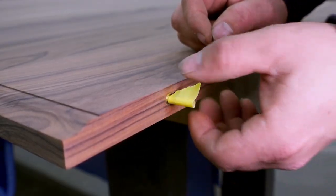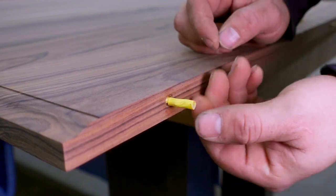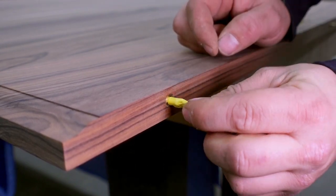Since brass sands at a different rate than wood, if you use an orbital for every step, you'll end up with a variance between the height of the inlay and the wood. So sand with a hard block until the end, then if needed, do a light once over with an orbital for the final pass. Before finishing, I tape off any brass pins and add spit wads to the holes.